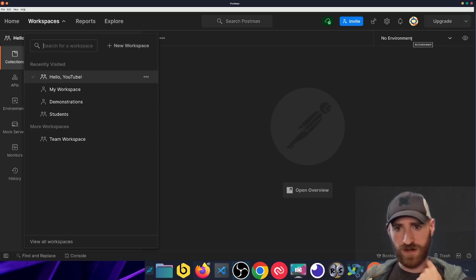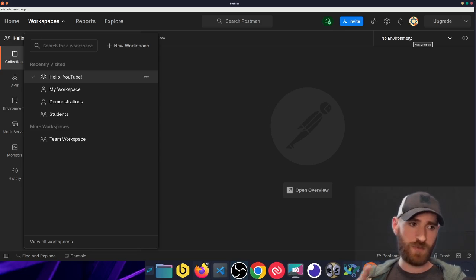We also have environments, which allow me to selectively toggle whether I'm working in a personal environment or a staging or production environment. That way you can use variables and URLs and use different credentials or keys.